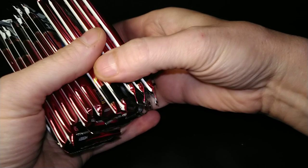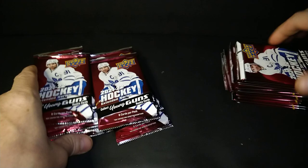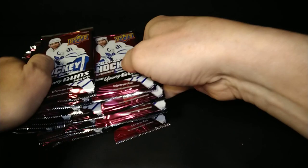This one seems like it's short a pack at first — five, six — oh no, there was an extra one there. So I got six, and there's the second six, another five, six, and there's six. No, they didn't short-change me. I'm just so used to getting jipped by Upper Deck these days.